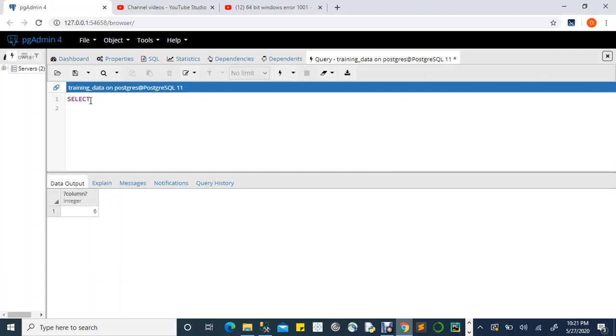And before I go on, this is called the query editor. This is our playground. This is where we'll be writing the queries and we'll be seeing the result here. You can see it's the data output. So you write your query here, whatever you want to see, and it will be displayed here in the output pane. Select is a keyword that you need to know to retrieve data from the database or from a table.